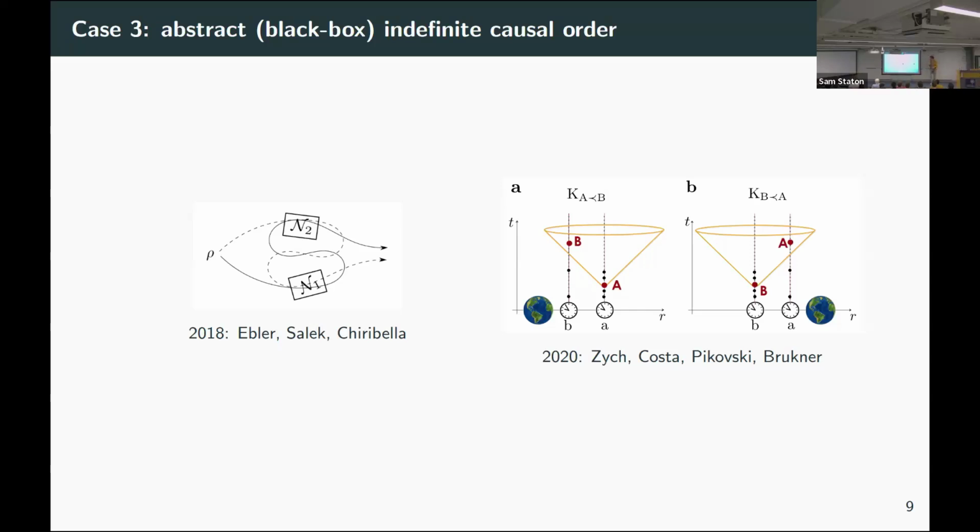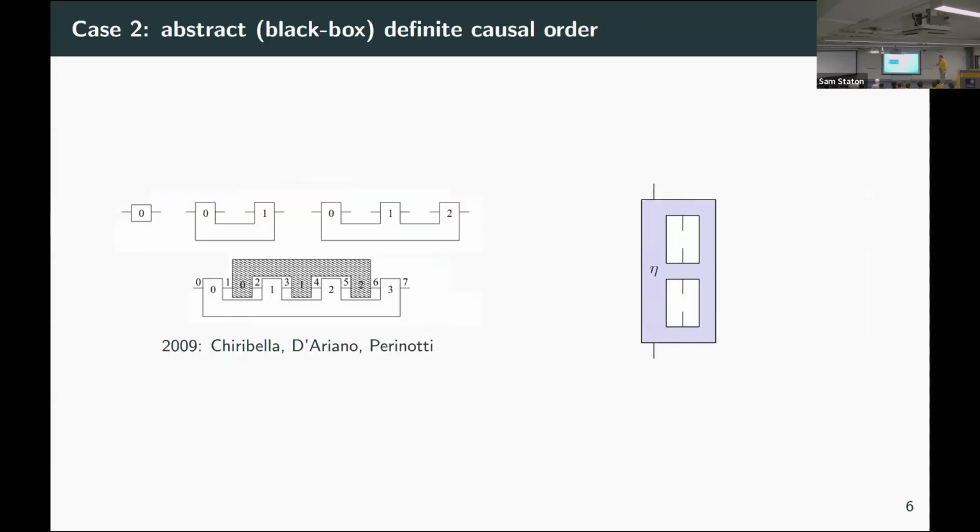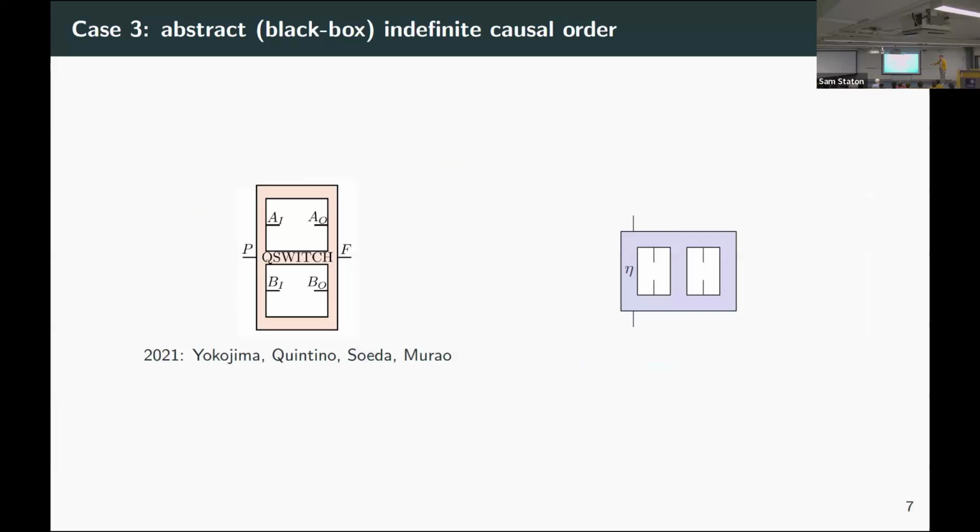But I could imagine, now that we're in the quantum world, somehow taking a superposition of the two. And now I'm in a situation where it's not clear that N1 is before N2 or that N2 is before N1, and I have some superposition of these two orderings. And in fact, it's known that you can't write this down as a quantum circuit. So there doesn't exist a diagram that looks anything like this. It really lives as some abstract process like this.